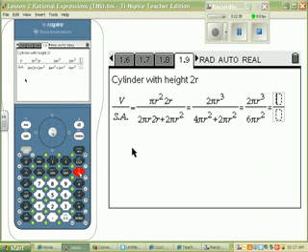Okay, so can we simplify this? 2 over 6? What's 2 over 6 simplified to? 1 over 3. Pi over pi? Cancels. R cubed over r? R squared. Where's that r squared going to go? Where's the 3 going to go? So what's your answer? R squared over 3. That's your answer.